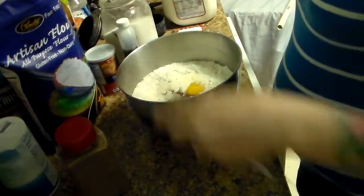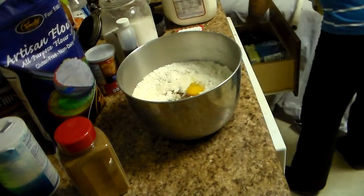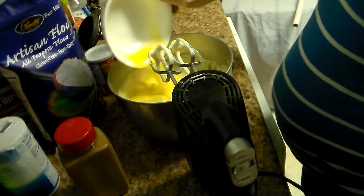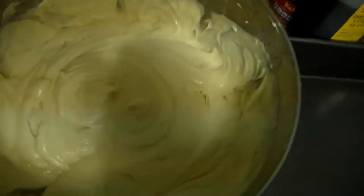Okay, and we're gonna mix this all together. Maybe we should get a mixer out for this. I have Isabel's strong muscles to do it for me. Alrighty. Half a cup of butter. Mix it all in. 1 second. Okay, here's our cake batter.